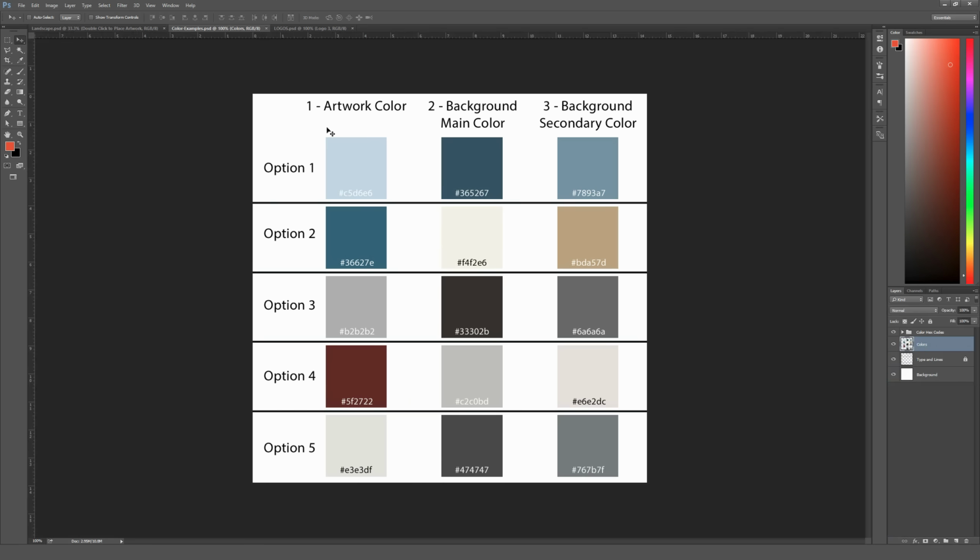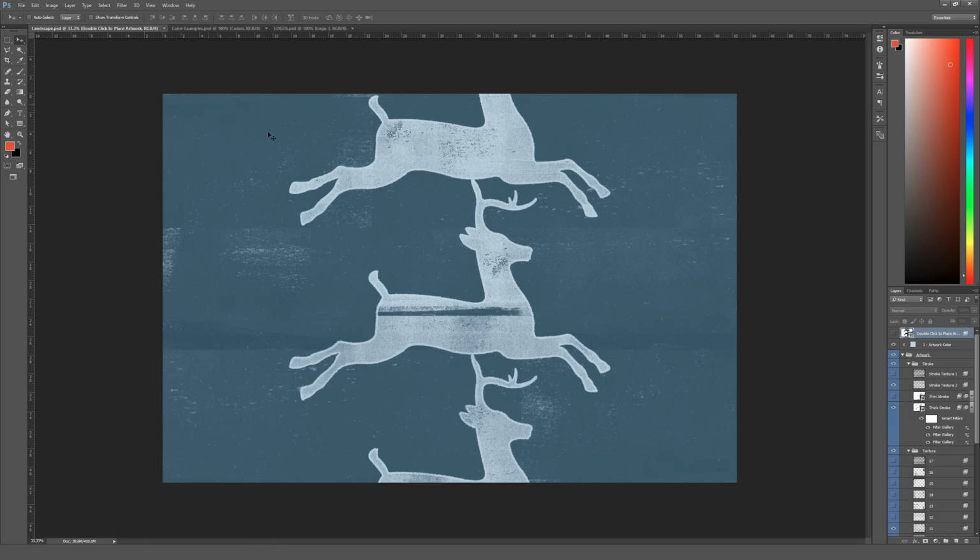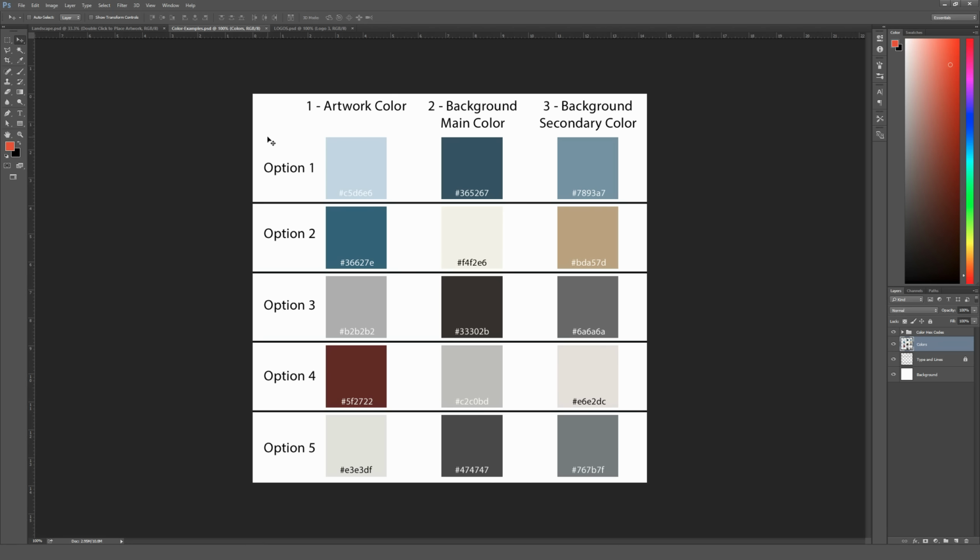There's also a color examples folder, which is shown right here, that has 5 different options that you can use inside the main file here to give some different ideas for color looks that you want to achieve. These are just some rough guidelines that I thought looked pretty good, but you can of course make up your own colors or modify and change these around as you see fit.